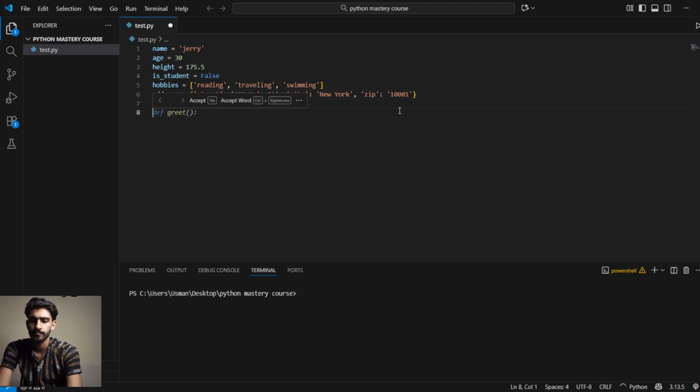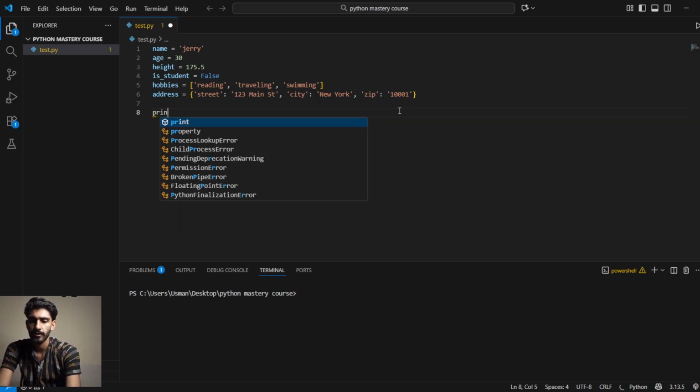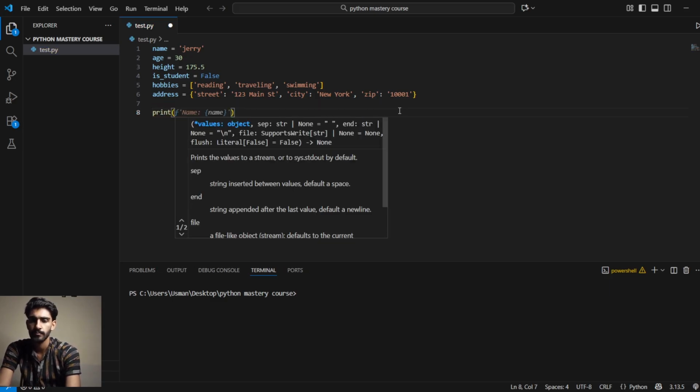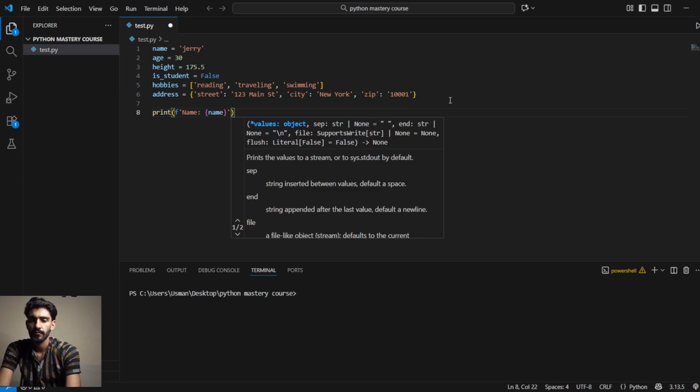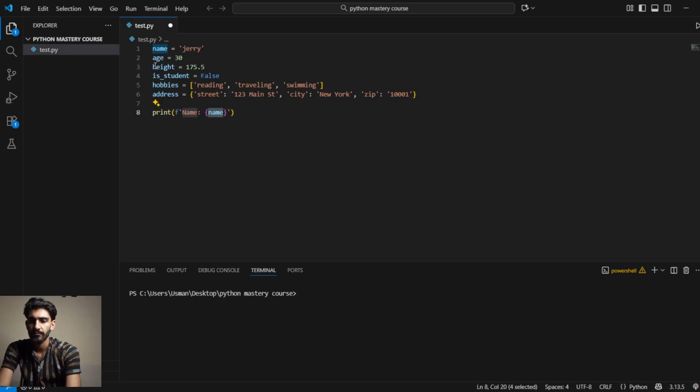So I will print it. Print, f, name, colon, brackets, the variable name which you want to print, that is name, then your name will be printed on screen.